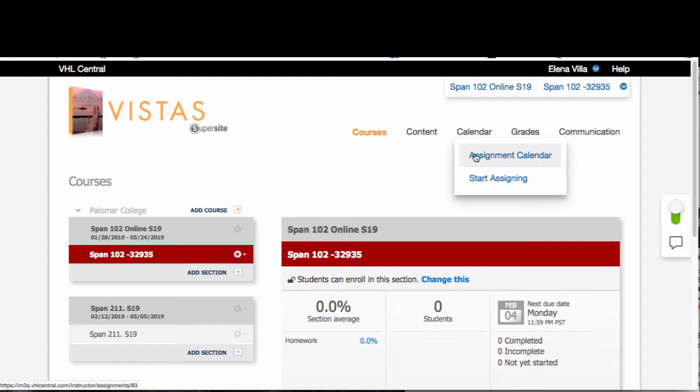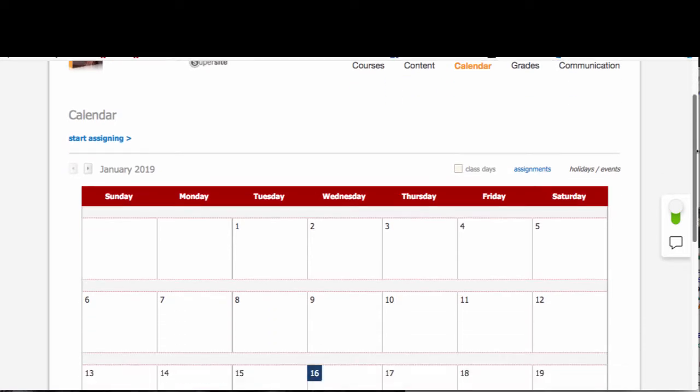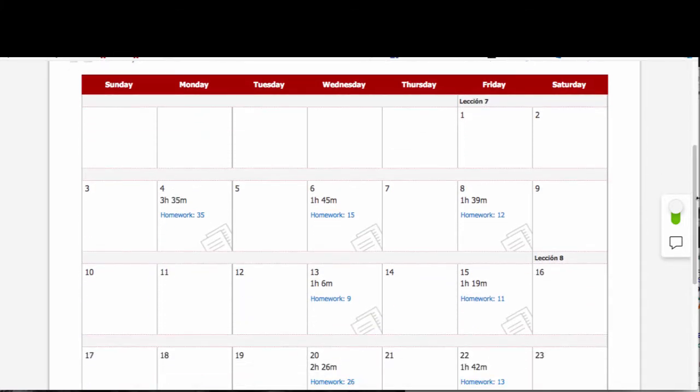I want to show you the calendar with the assignments, and this calendar will be helpful for you to follow what is due, when it's due, and organize your time well. Look, this is the first week of class in January. And look, on the first Monday, you have 3 hours of homework to complete. The deadline is here, but keep in mind that you have had all this week to complete this homework. So hopefully you're a very smart student in terms of time management, and you don't have Sunday evenings suffering trying to complete all these hours of homework. I hope you don't, because you're going to be suffering them.